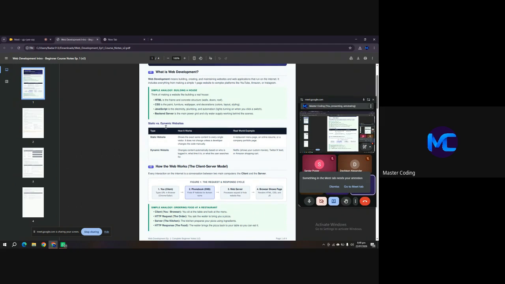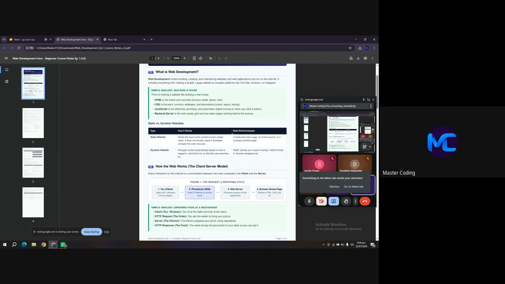The second thing is that there are two types of websites: static and dynamic. A static website shows the exact same content to every single visitor, and it does not change unless a developer changes the code manually. For example, if we make a website in VS Code, an IDE, an integrated development environment, then to make every update you want in your website, you have to change the code manually in your folder or directory. So this would be a much more difficult task.